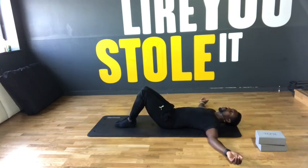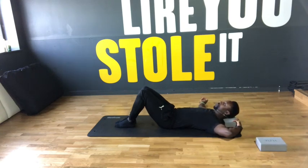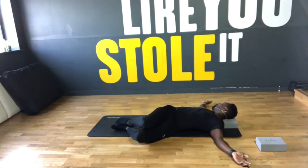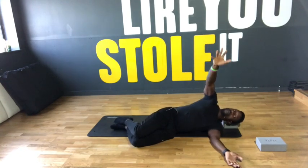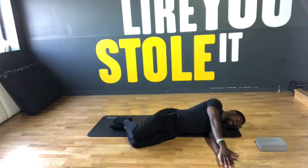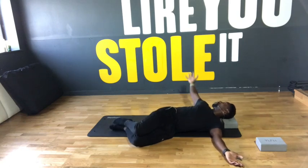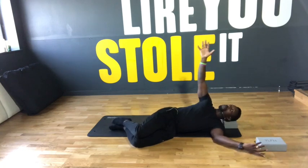Bring the hips to center, and let's take a block behind our head, going into spine twists. So dropping the hips to the left, and lifting the hand over, coming into a full side laying position. Fingertips to fingertips, and open the chest, keep the hips fixed, stretching out the arms. Inhale to close, exhale to open.